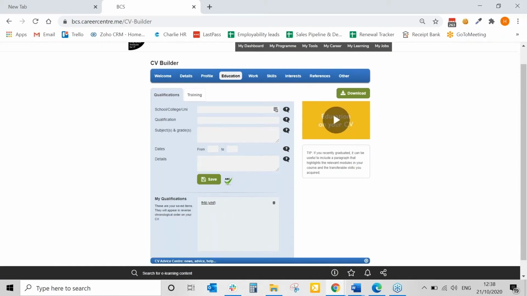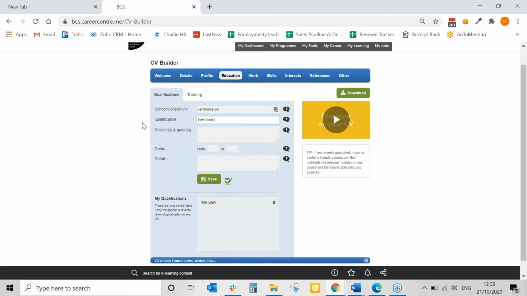Here it's asking me for my formal education, so my qualifications and any training that's taken place. So if I say Cambridge, because why not? We can all pretend, can't we?